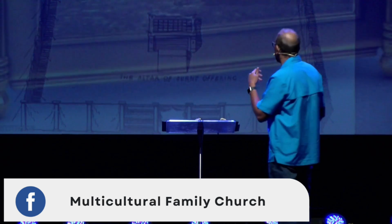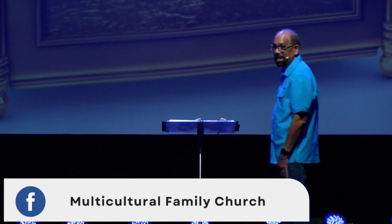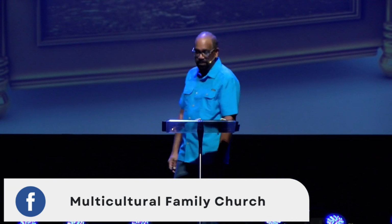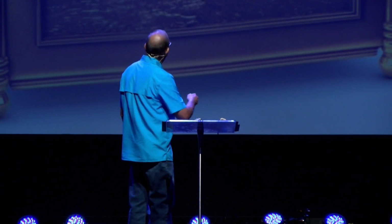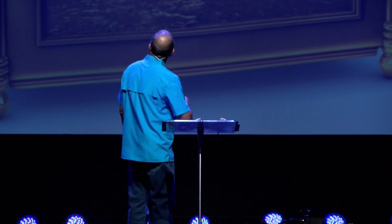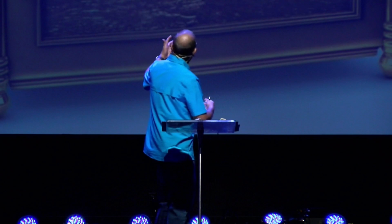Now, man, if you want mine, put it. Okay. This now, what you're seeing here, is the Ark of the Covenant. This will make some sense to you about what we just read. The Bible talked about it. This is the Ark itself, the Ark of the Covenant. We read about the two cherubims. Remember we said that. And they were leaning over. We read it. God gave this picture to Moses so that Moses could prepare this here. And this here represents the very presence of God dwelling in the most holiest of holies.